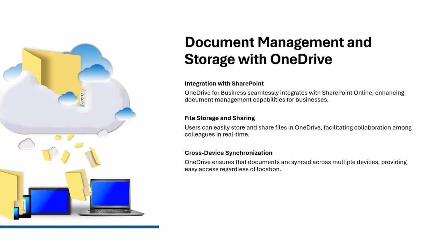You also have document management and storage with OneDrive and SharePoint. So it integrates with SharePoint, with document management capabilities. You can store files in OneDrive and SharePoint, facilitating collaboration. And you also ensure that documents are synced across multiple devices. That will also work if you're doing things like shortcuts in OneDrive, as we've seen earlier. So if you shortcut a SharePoint document library to your OneDrive, it will sync to it. You will have access to it.